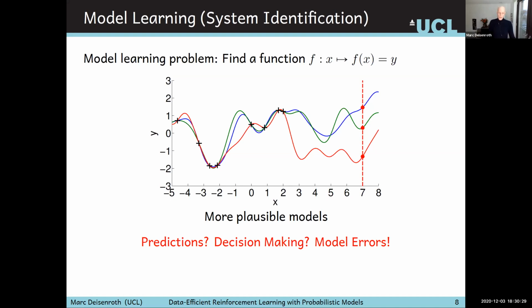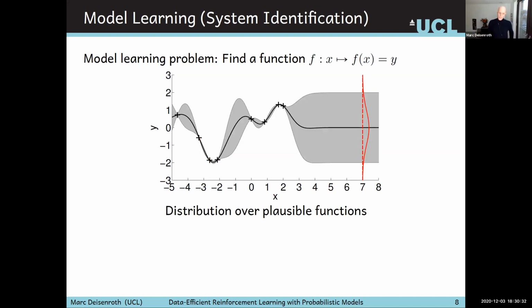So one way to address this is to use a probabilistic model. You can describe what you actually know about the model, and you can use a probabilistic model that gives you a distribution over plausible functions. If we now query this probabilistic model at x equals 7, then instead of telling us the function value is minus 1.5, it would tell us, on average I believe your prediction is 0, but actually I don't really know what's going on, and that's why we have these huge error bars here. The shaded area represents how uncertain the model is. The bigger the uncertainty, the bigger the error bars.